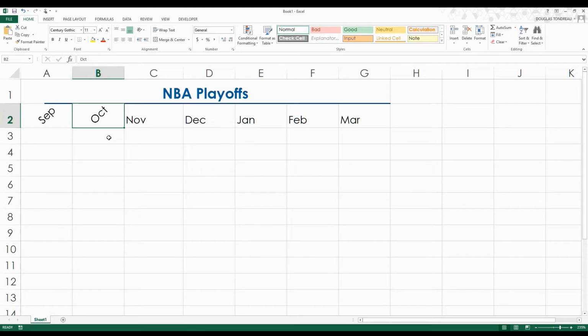One of the other nifty tricks you can use in Excel is the following. This is known as the Format Painter. What the Format Painter does is take a particular format and allow you to copy that format to a range or a series of cells. Be careful when you use it, because if you accidentally use it throughout your entire spreadsheet, then everything will have that format. For example, given that the month of October has a 45-degree angle format, I can apply that to November, December, January, February, and March.